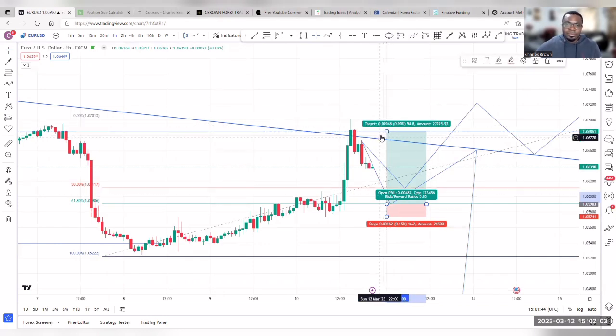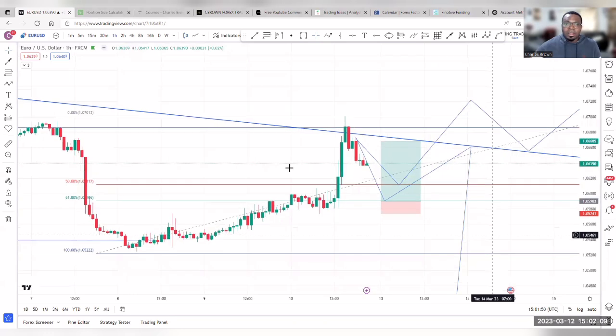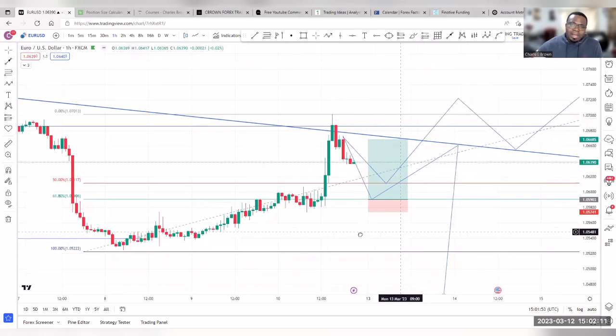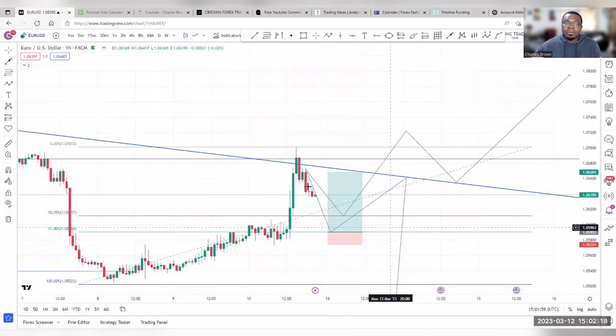If that happens, or you target 1 to 3 or 1 to 4 at that high, you could have a beautiful trade there. That can happen, but we are not sure. So let's assume price retraces back to that zone. You'll be able to catch a buy there. But if it breaks, all you need to wait for is for price to break this high.